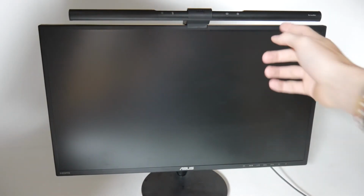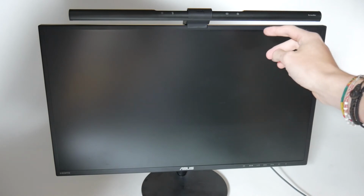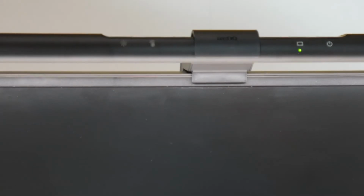Alright, now that we have the lights off, the first thing we'll want to do is simply turn on the ScreenBar. Again, this is a touch capacitive button, so it's not a physical button that you are pushing, and to turn it on you simply tap the power button, of course. And you can see that this is the kind of brightness setting we get. I'll zoom in on the controls to show you what buttons we're pushing and all of that.